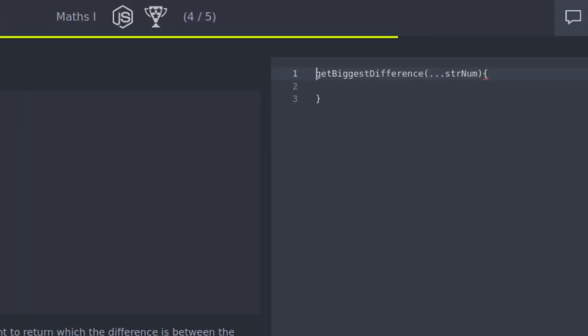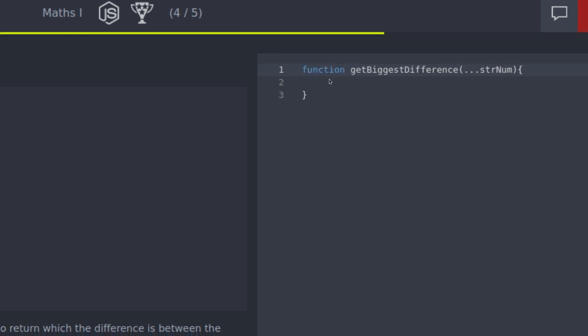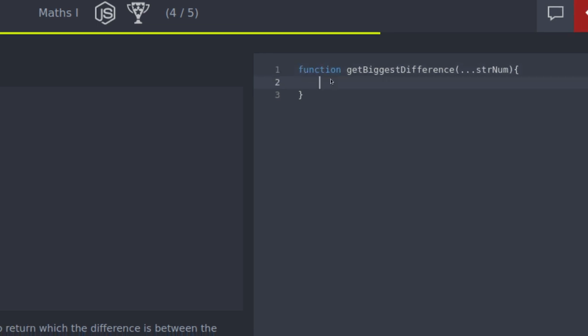Oh, we need a function to begin with, right? Function. Then you would return the string numbers. I'm going to do it straight away and return. So return the string numbers and then dot. You wanted to sort it, right? Is that what you said? Dot sort A, B, whatever. Yeah, that's right. You do A, B, whatever. Then obviously arrow function A.